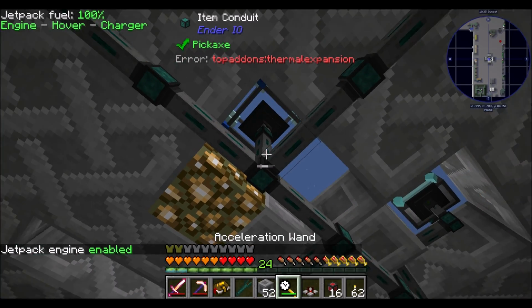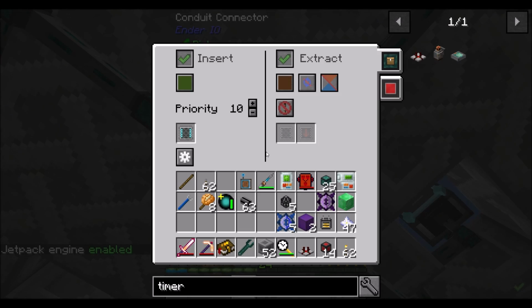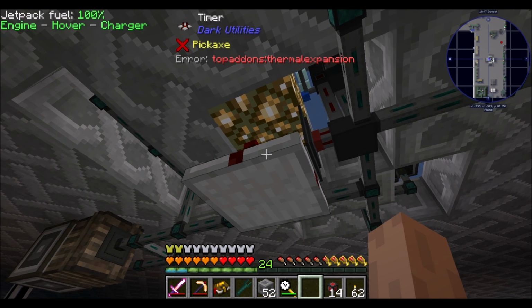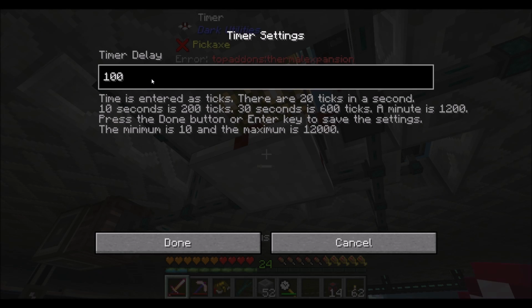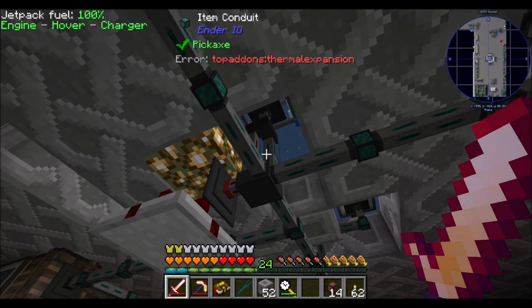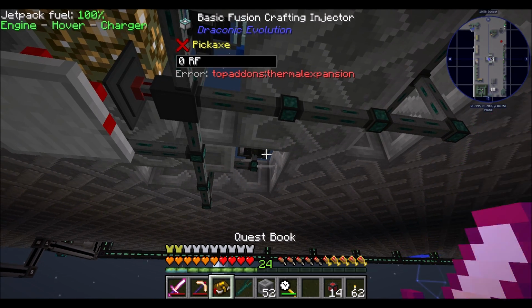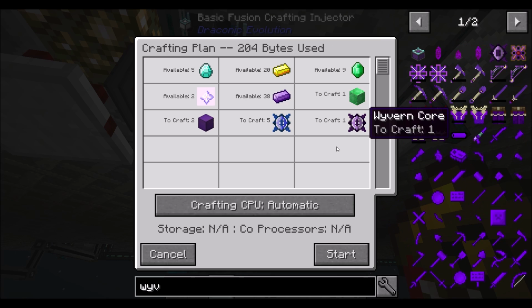So you're going to go over here. And you, on redstone, will be enabled signal color red. Sure. And you will be enabled signal color red. And you're going to be every second. Does that sound cool? So in theory, every second he should pulse. And hopefully that's cool. So now if I ask for Wyvern, let's request another.